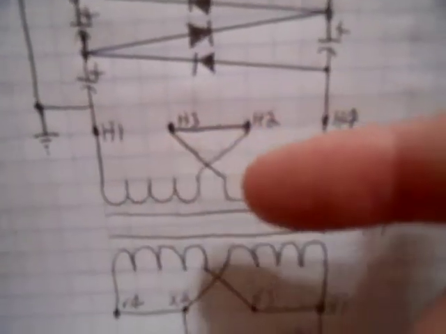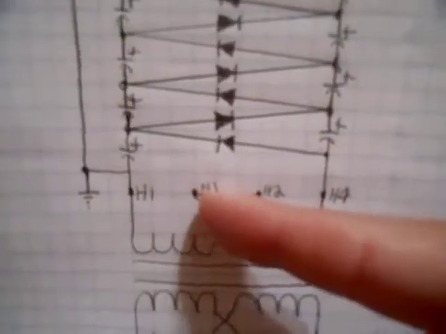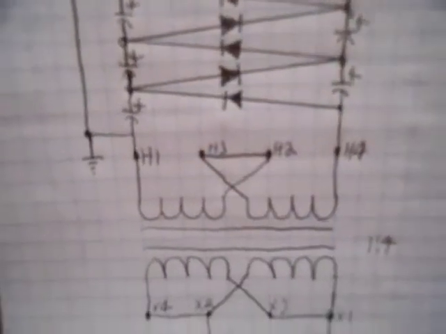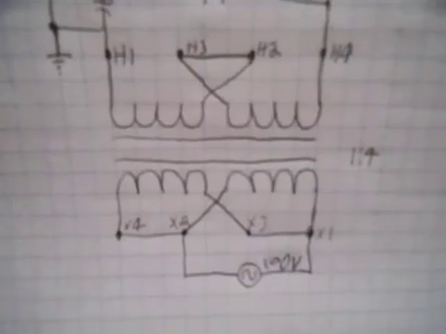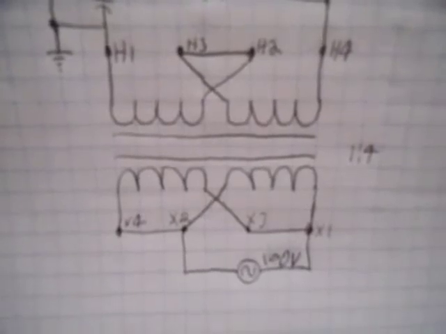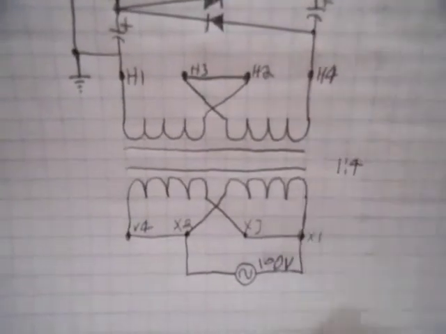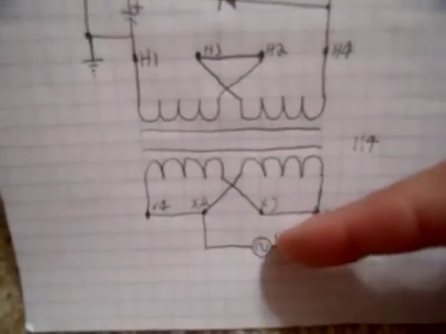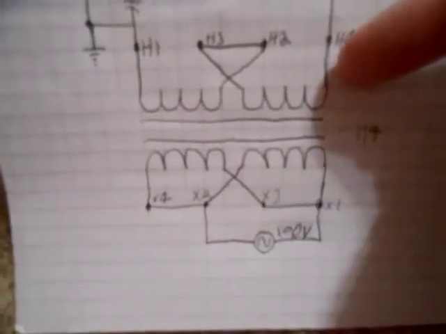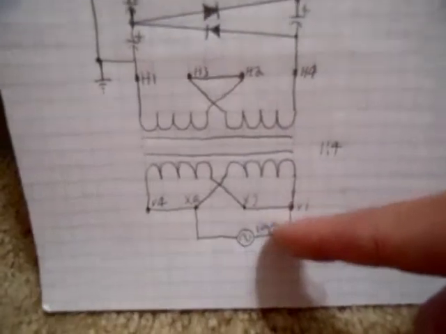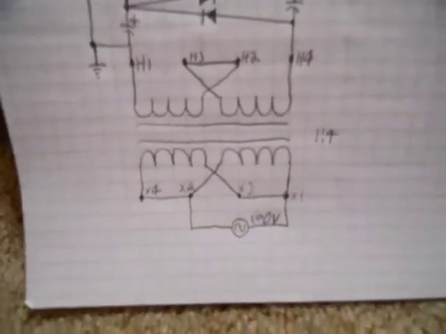Now, on the high voltage side, these two coils are rated 240 volts each. And I have the windings wired in series, so they put out 480. And since the capacitors are rated 400 volts, and this transformer has a 1 to 4 ratio the way I have it set up, I need to put 100 volts in this side to get 400 volts out this side. 100 volts times 4 is 400 volts.